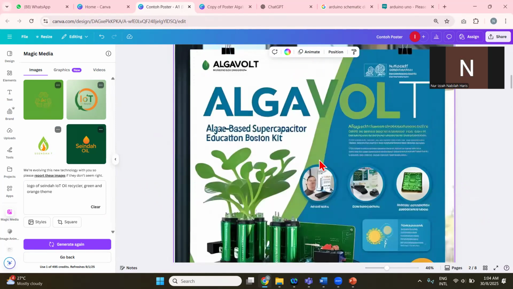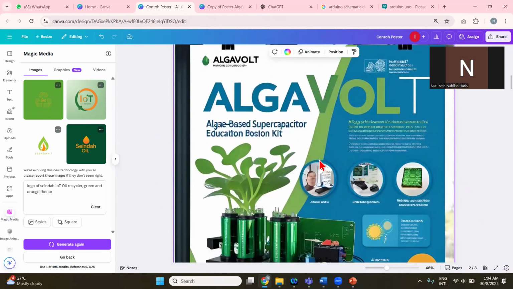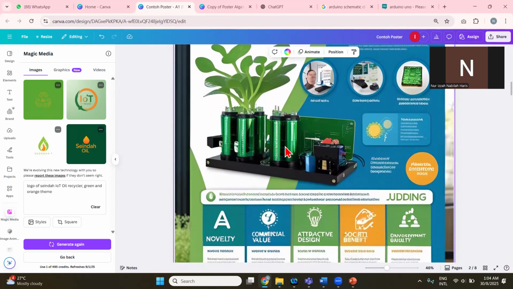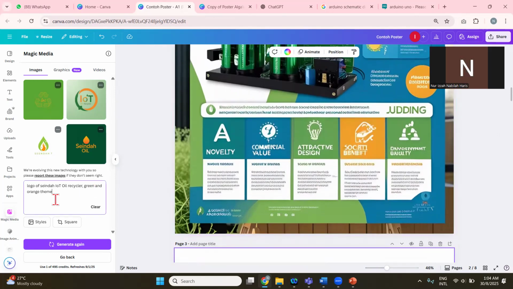In order for you to have an idea of what a good poster will be, you can also ask AI to design a poster for you. Design maybe a poster on cooking or vending machine teaching.